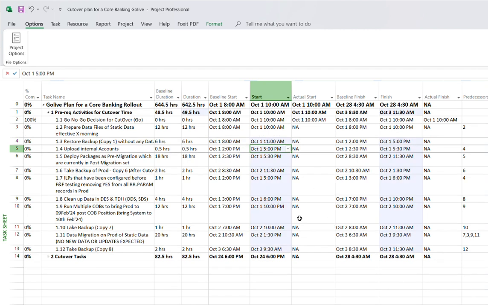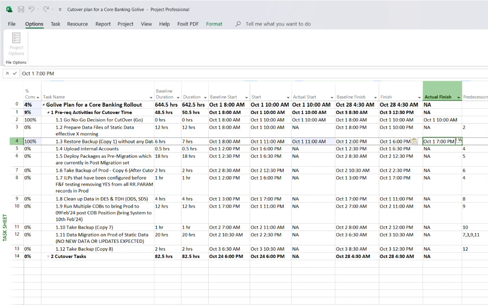As soon as you change that, you can observe the rest of the plan now has revised durations and dates. Then I'll say that instead of completing in 6 hours, it got completed in 7 hours. So now the projection says it will complete at 10 p.m. However, instead of completing at 6 p.m., it actually got completed by 7 p.m., let's say, in the actual finish.